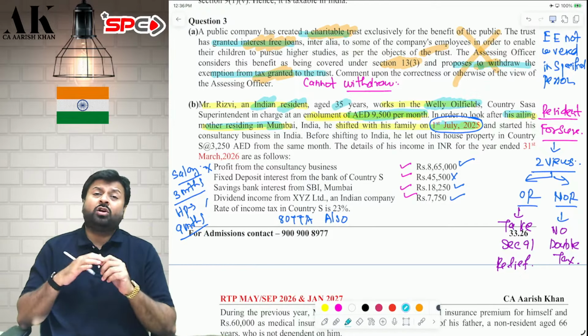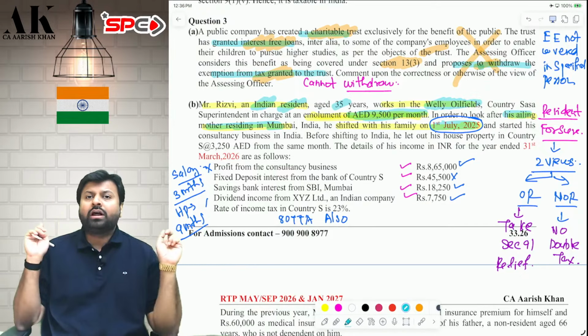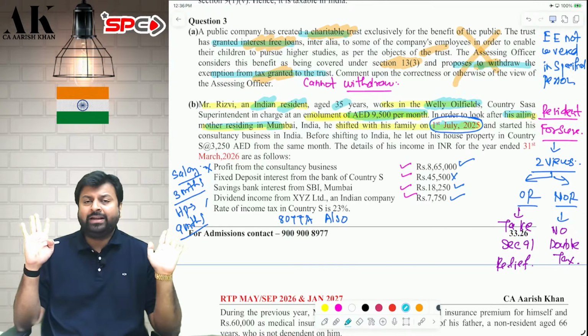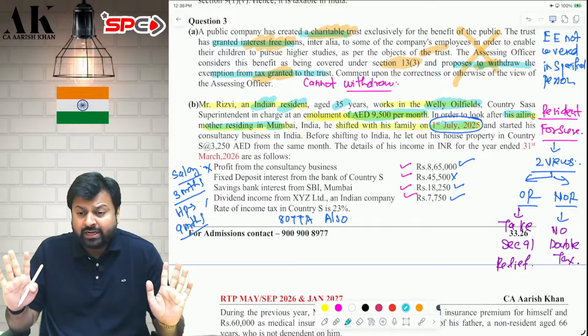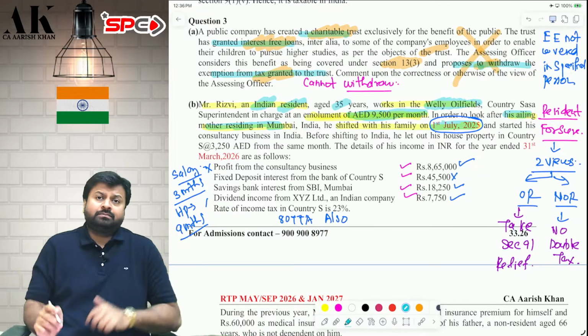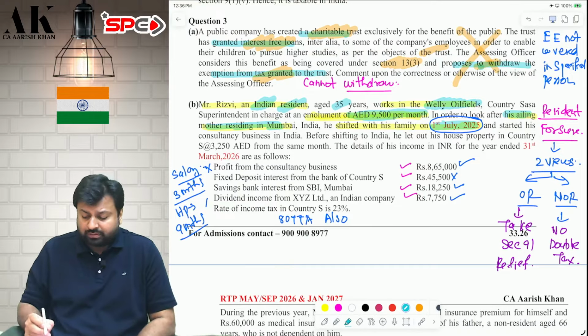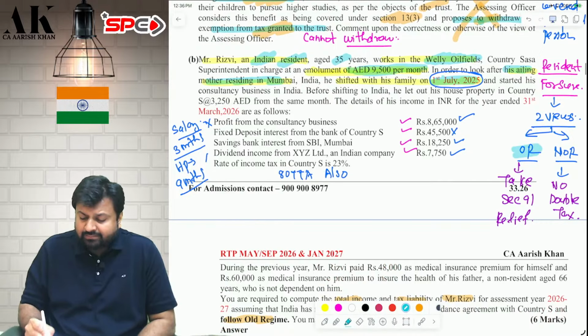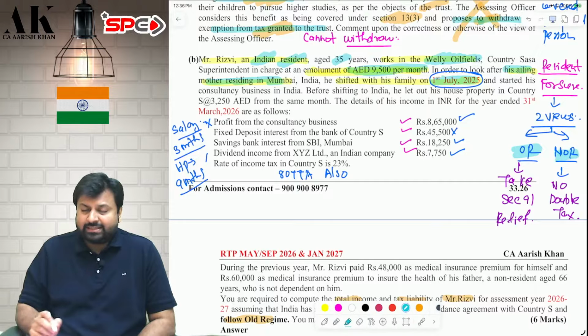But is he ordinary or not? There is a doubt about that. We don't have the data of the last 10 years. We don't know how many days he has stayed in India for the last 10 years. For the last 7 years, how many days was he staying in India? I don't have that data. Therefore, we can assume both. First assumption we can take, he is an ordinary resident. The easy assumption we can take, he is a not ordinary resident.